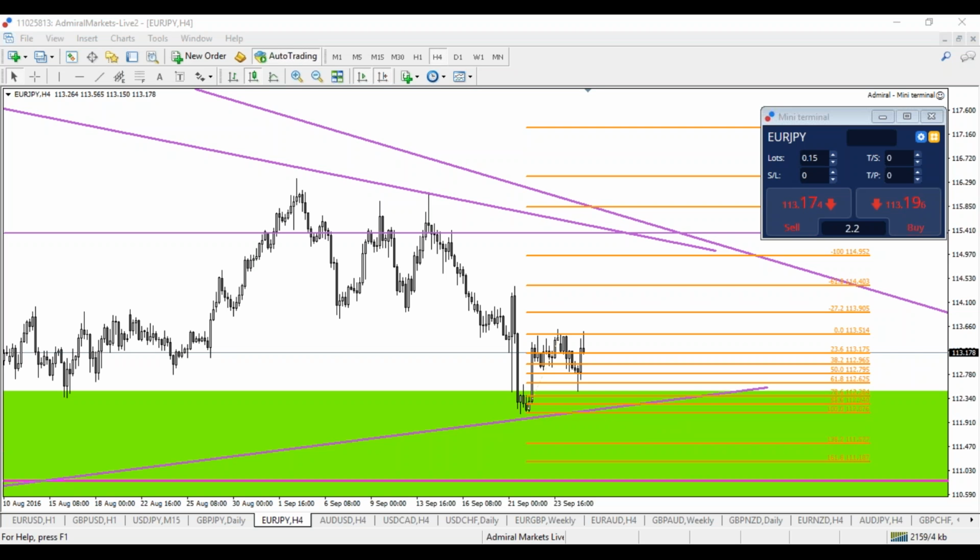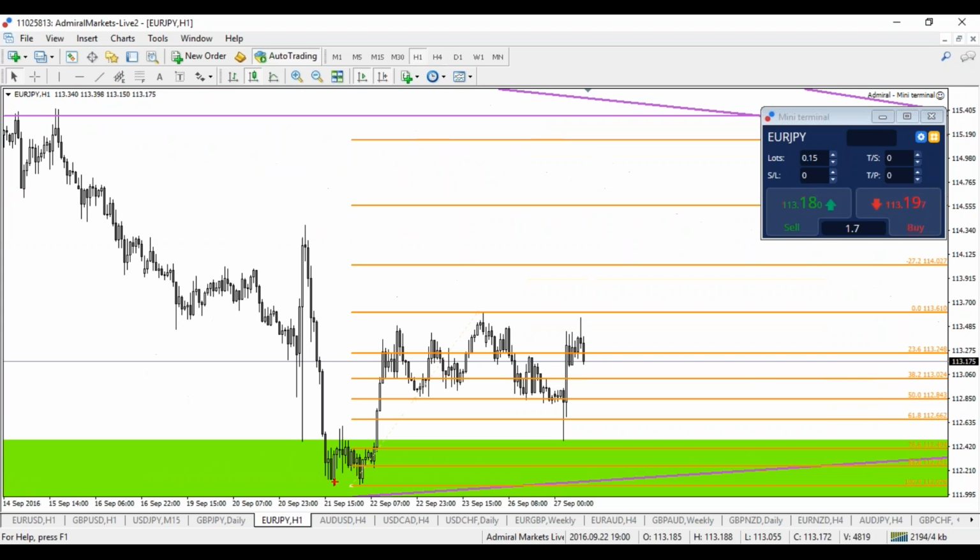On an hourly chart, I do think there's a good chance of an upside. I mean, looking at the fact that there's been 5 waves here, there's been an ABC correction. I was looking for a bounce here, and whether we get the continuation, of course, now it's at resistance, so a bit of a pullback. Still think there's a good chance of a bounce there rather than a breakout to the downside. So if I had to choose, I'd probably be a bit more bullish, but of course that changes if these fibs and these trend lines break.